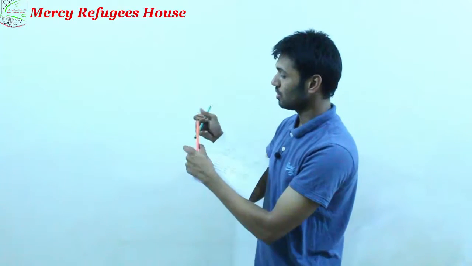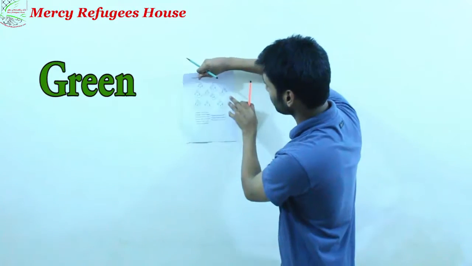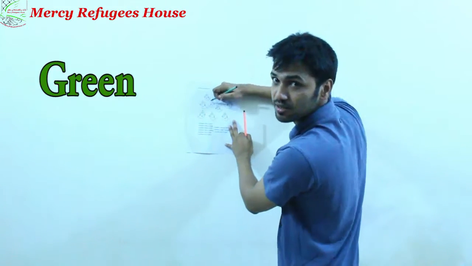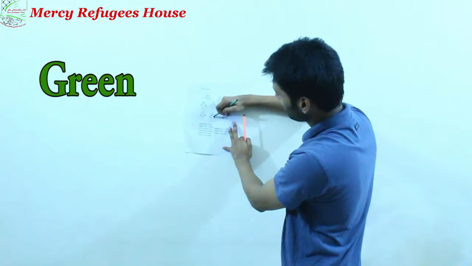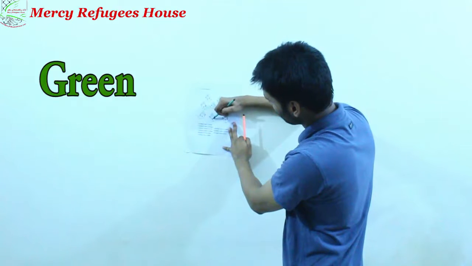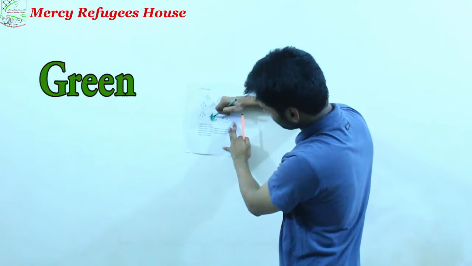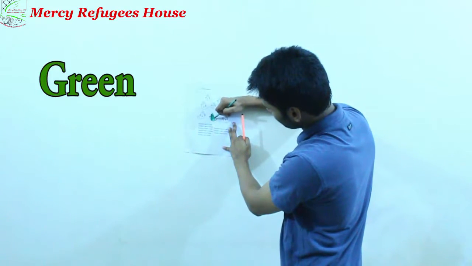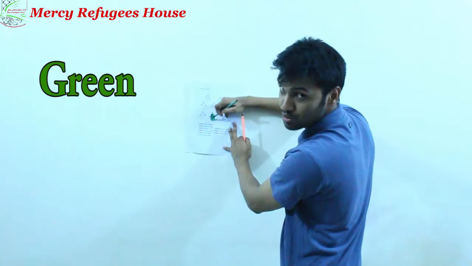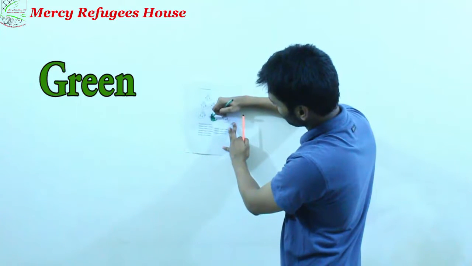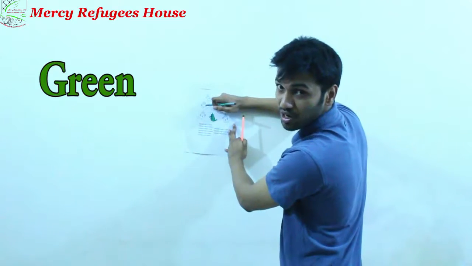Let me just show you how you should do it. Look at this one, it's saying number 1 is green, so I'm painting number 1 green. Where is number 1? Here is number 1, so I'm just painting it green. The whole number 1 ghost would be green. Make sure the students have the color pencils with them, and if they don't have them, you need to provide them to the students. Make sure you have all the arrangements before you start these color classes, especially the lecture 2 classes.